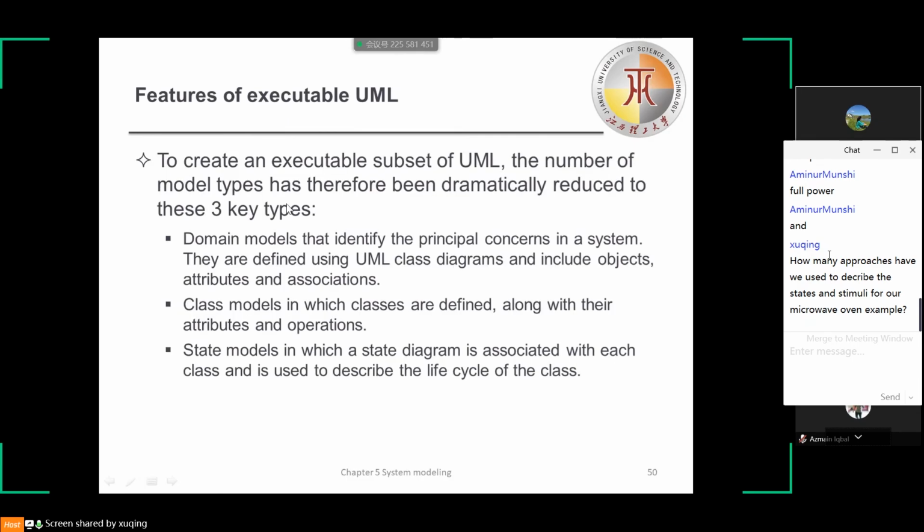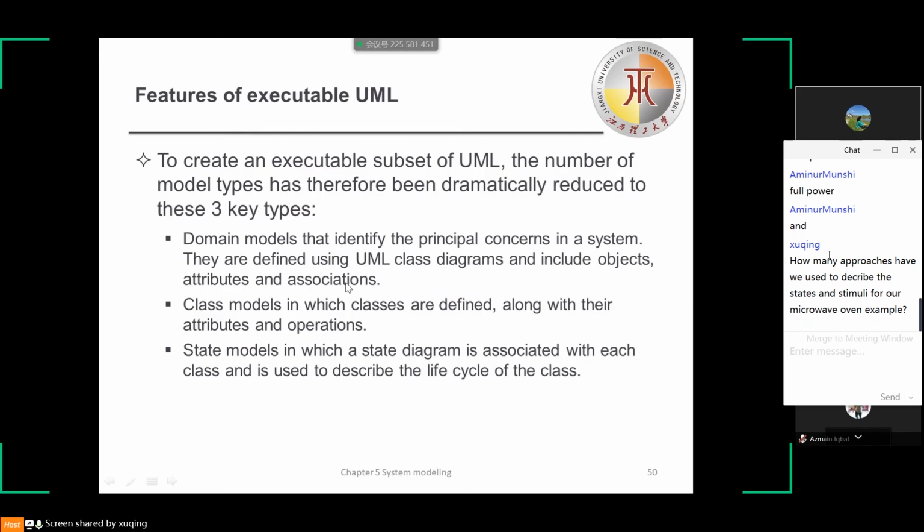So to create an executable subset of UML, the number of model types has been dramatically reduced to three key model types. The first one is the domain models to identify the principal concerns in our system. These models are defined using UML class diagrams and include objects, attributes, and associations.